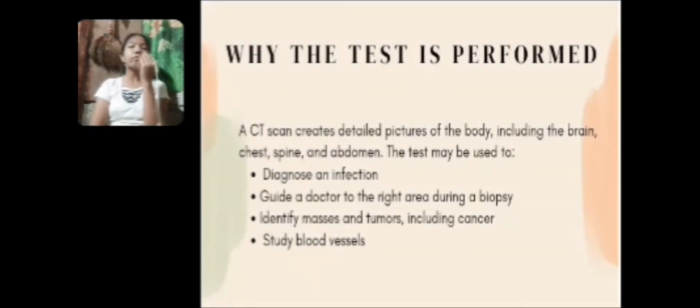So why is the test performed? A computerized tomography scan creates a detailed picture of the body, including the brain, chest, spine, and abdomen. The test may be used to diagnose an infection, to guide a doctor to the right area during a biopsy, to identify masses and tumors, including cancer, and to study blood vessels.